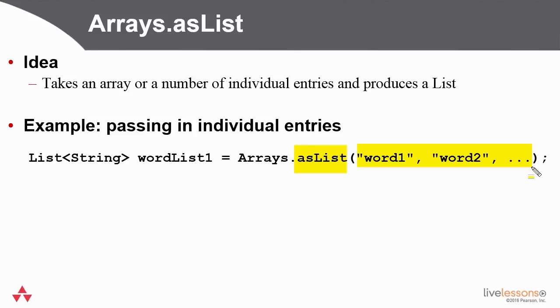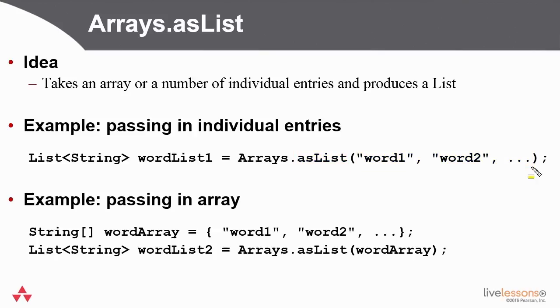And again, this is particularly useful if you just have small lists. You don't care if they're array lists or linked lists, and you just want to put them together quickly. Surprisingly, this is not well known among even intermediate level Java programmers. You see intermediate level Java programmers all the time make a list, call add a whole bunch of times, and all they want is a small list of 10 or 20 or 50 elements for some quick testing. So Arrays.asList is your friend here.